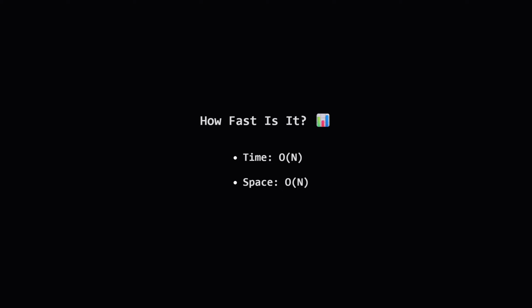For time complexity, we make 1 pass from left to right through the n children, and another pass from right to left. Each pass takes a number of steps proportional to n. So the total time is big O of n, or order n, where n is the number of children. This is really good and should pass easily. For space complexity, we create an extra list, the candies list, which is the same size as the input ratings list. So we use extra space proportional to n. This is called big O of n, or order n space.